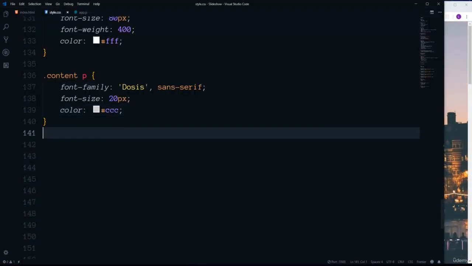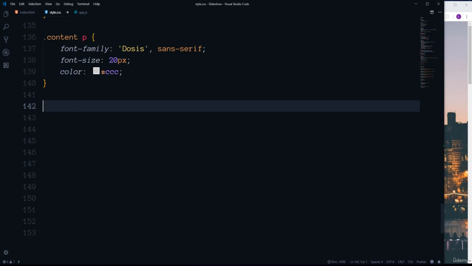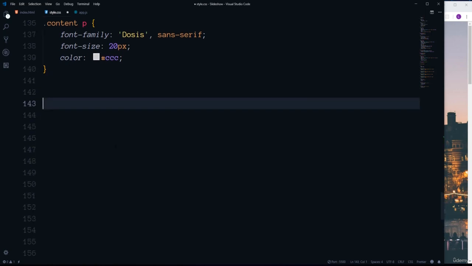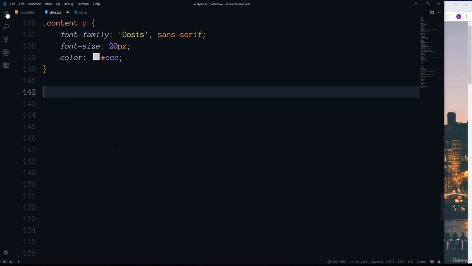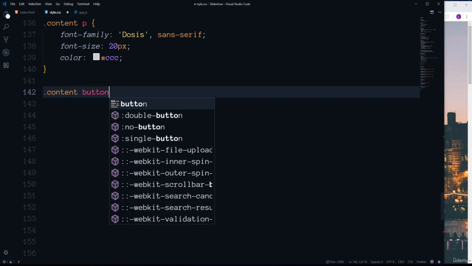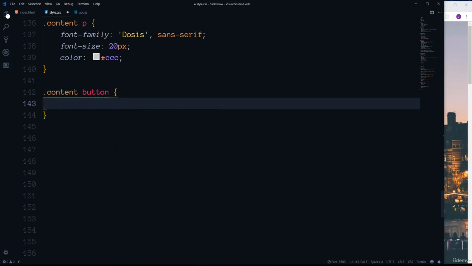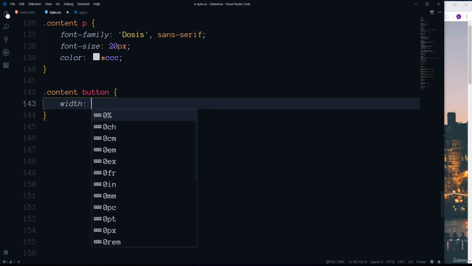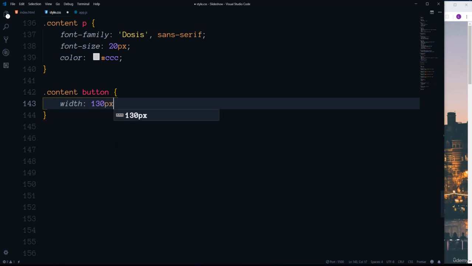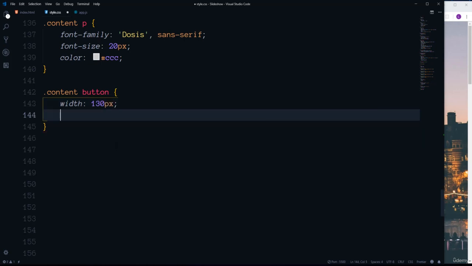As you remember, button includes text and font awesome icon, so we need to style both elements. Let's start from button, select it, write content button. Define its width as 130 pixels. Next we need some padding, but not for all sides.